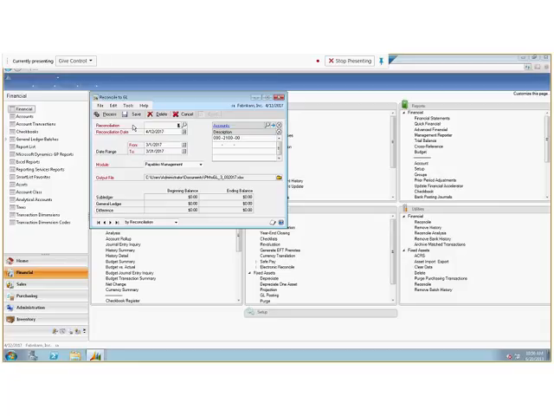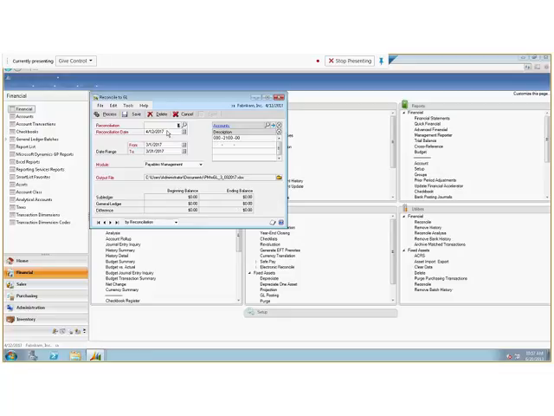In GP 2010 and GP 2013, this window looks a little different. In GP 10, we're not going to see this reconciliation number or reconciliation date. You're going to have your date range. It's going to ask you what your module is. And then you won't see this in 2010 either. You won't see the output file or the reconciliation information down here at the bottom as well.